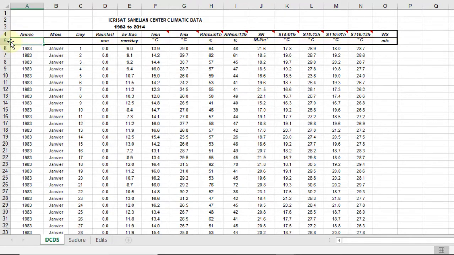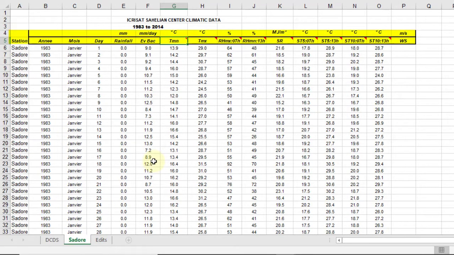So, we have copied all the data into a second sheet called Sadore and swapped the order of rows 4 and 5. We have also added a new variable called station. This isn't needed here because the data are just from a single station. It does no harm.